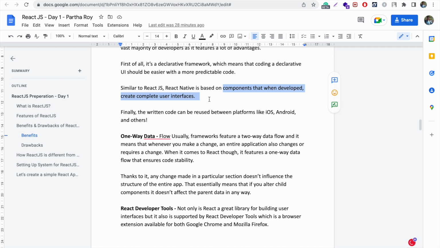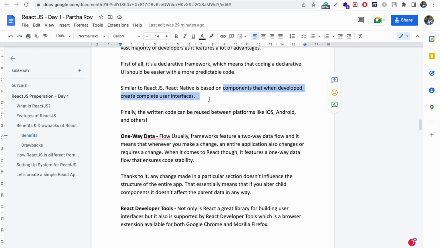Then there comes one-way data flow that I was talking about before, right? In React, they have ensured that you cannot have the HTML to JavaScript data flow, because there have been multiple issues with this particular paradigm; some people believe in two-way binding, some people don't. So React doesn't believe in that, and React has given us other ways to handle forms and all. But one-way data flow is basically that from JavaScript only the data will travel towards the HTML part.